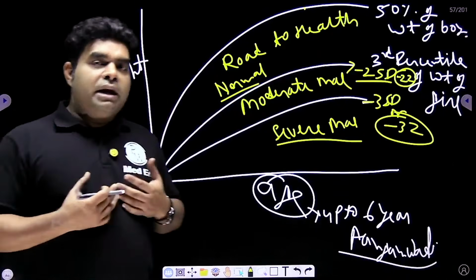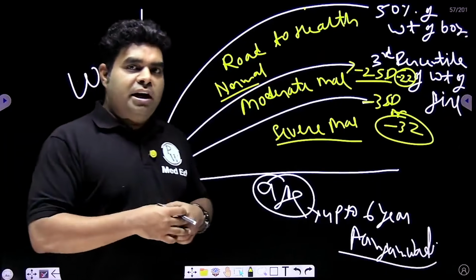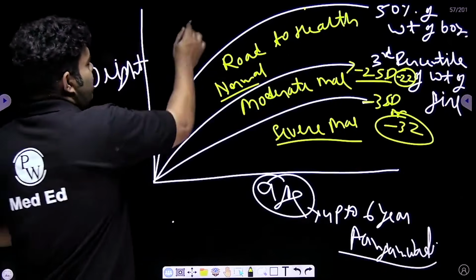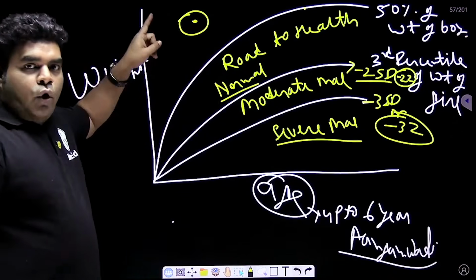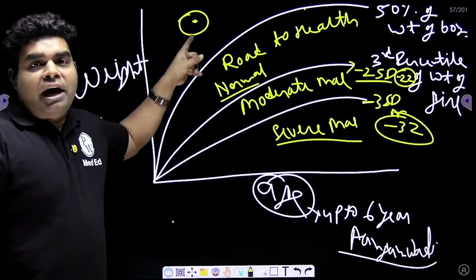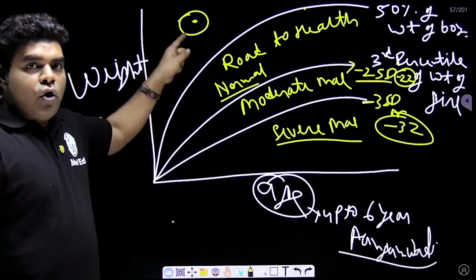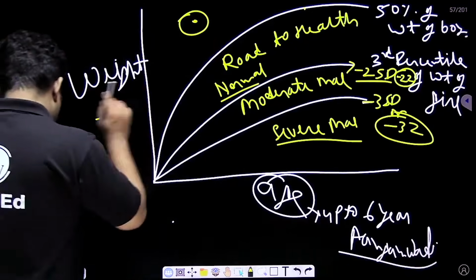Now suppose, let me ask you one question. Suppose I took my girl child Prisha Lakshmi to you, and you are the pediatrician or the PSM person, and you measure my Prisha Lakshmi's weight and it came here. This child, what will you call this child? Is it an obese child or is it a normal child? Obese or normal? Do reply in the chat box. What do you think about it?